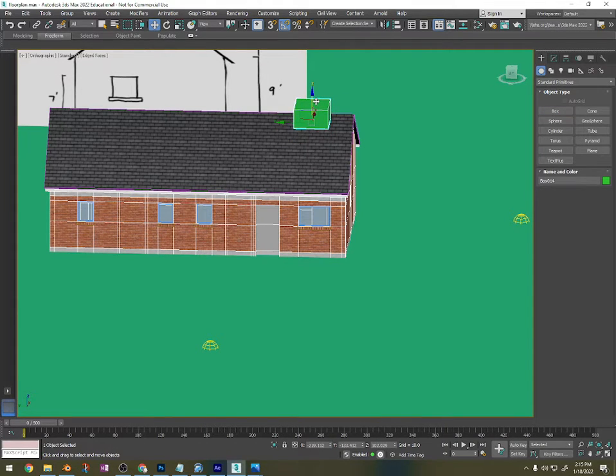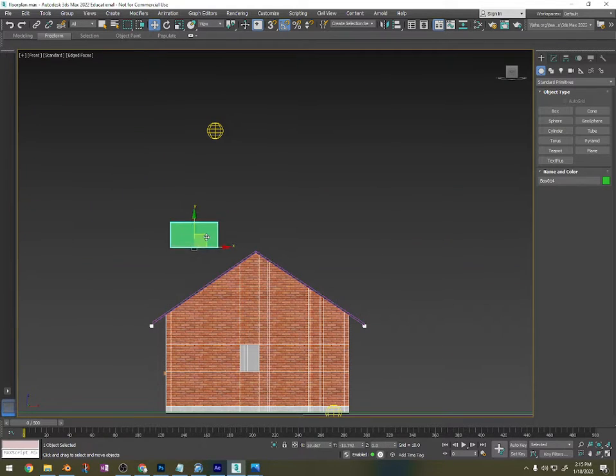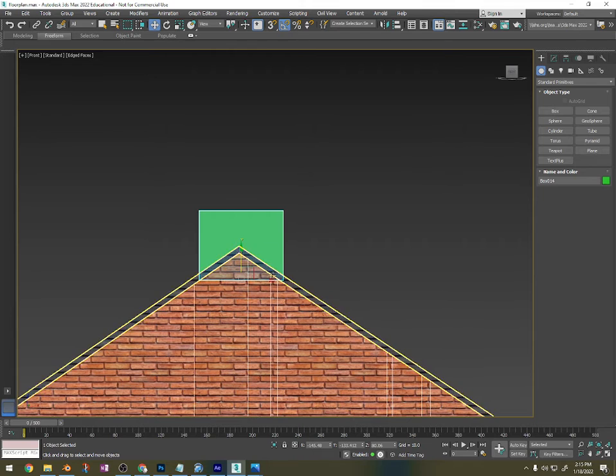Okay, I'm going to do that in 2 views, F and L. So first I'm going to press F. I'm going to line it up in this view. And I'm going to scale it. That's way too big. So I'm going to scale it. And now I'm going to move it down and try to center it the best I can. Okay, this gizmo here is a good indication of the center.